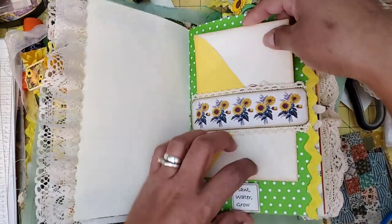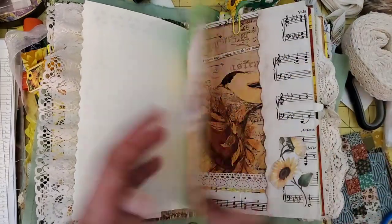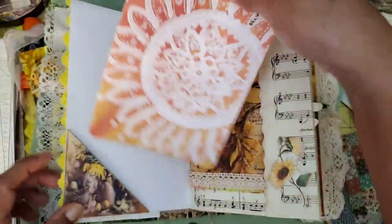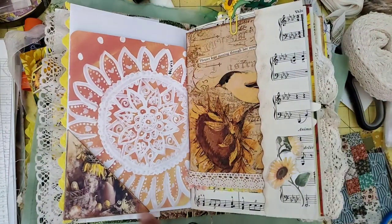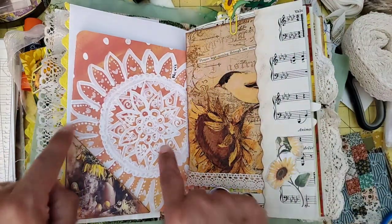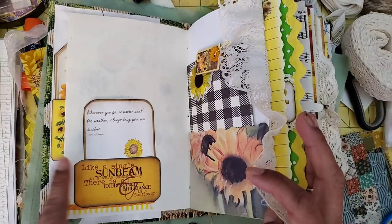I love that belly band. This rickrack was also gifted to me, as was this lovely card which is some artwork — a child's artwork. I love how the pockets come already with the little folded tabs so your items go all the way in. If you just glue it on the side like I did with this one, which was designed more like a tag, you have less real estate inside for the pocket.